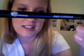My next brush is this one from Glow Minerals. It's their eye contour brush. This one is very soft, and I don't think it was very expensive either. I can use this one in my crease or all the way up to my eyebrow. It's very versatile, and I love this brush, and the little angle you can get in and do a little bit more detail than the other brush that I showed you.